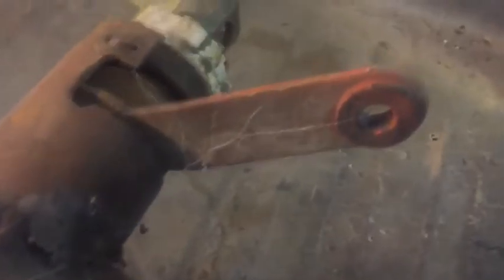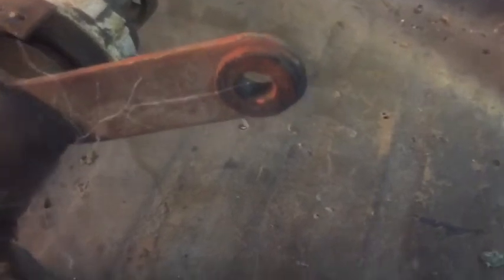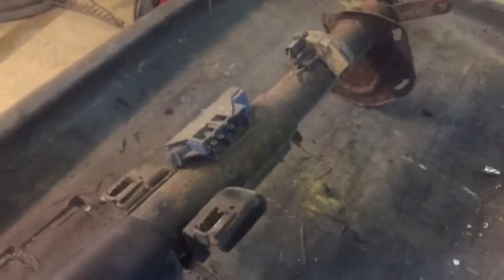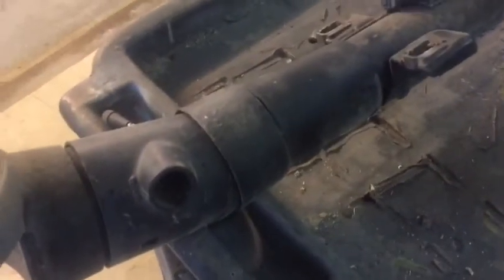It's got what appears to be a linkage connection deal there, but I want to think most of them come with that. I don't know. I've seen a lot of them with it that had shifters in the floor, so I don't know. Big question. If this was yours, would you try to restore and use this? Would you buy a new steering column and just do away with this?